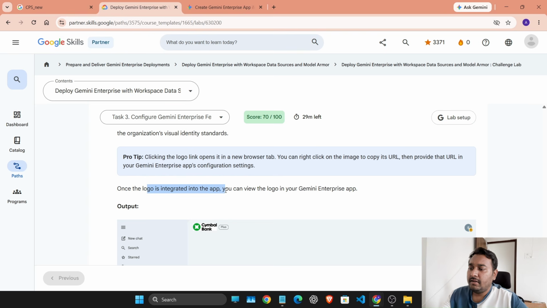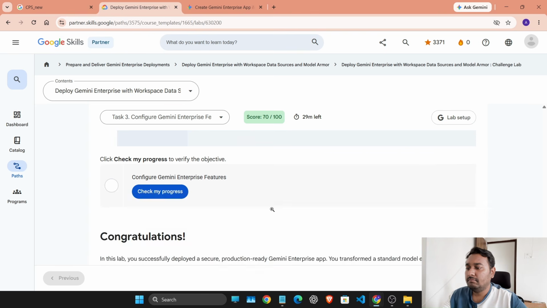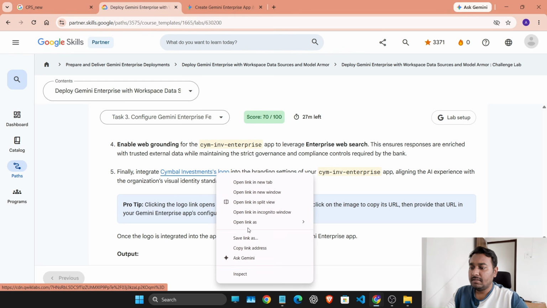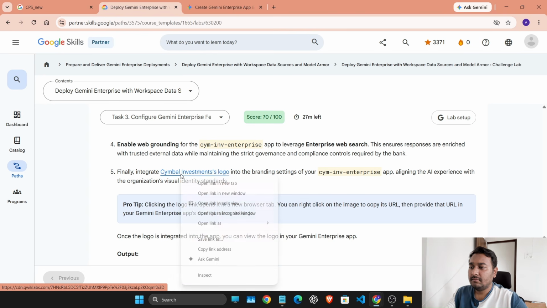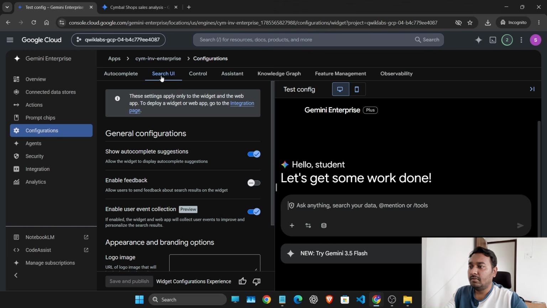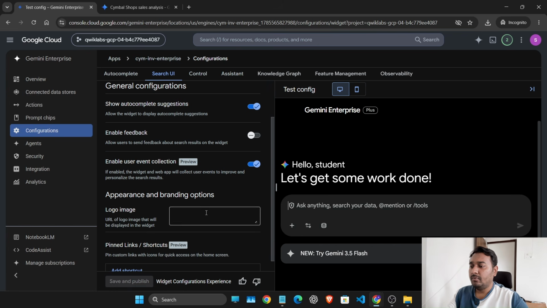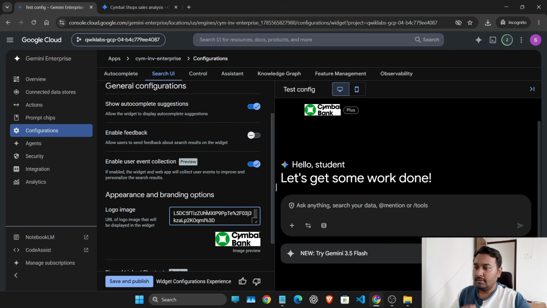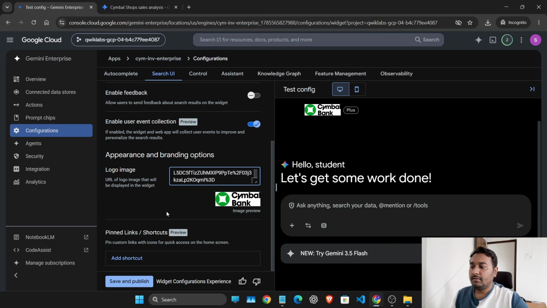Once the logo is integrated into the app, you can view the logo in the Gemini Enterprise app. We have to copy this link and then go to the configuration, then search UI and the logo image. We have to paste our logo link and again save and publish.